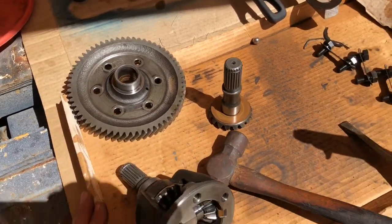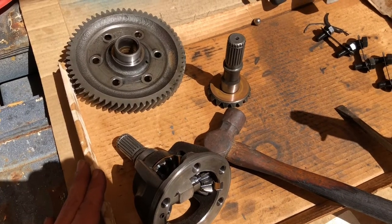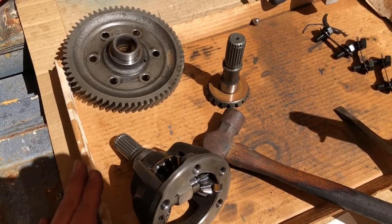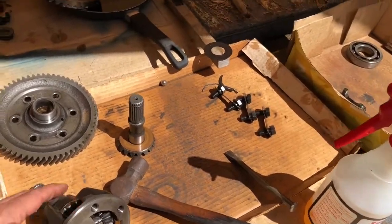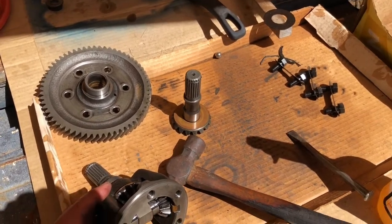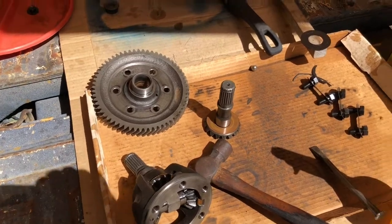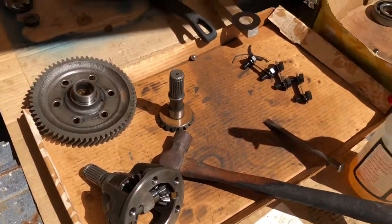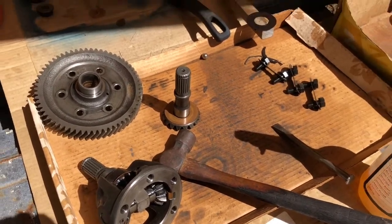Straight-cut box, in my opinion — you should never go any taller than a 344 with a 1275. This is kind of a hot 998 that we've been working on. A 365 final drive with 10-inch wheels should get us going if we're careful with the clutch. Light flywheel setup, short stroke engine. Not the most ideal combination, but you have to have some compromise if you're going to be able to drive it on the road.